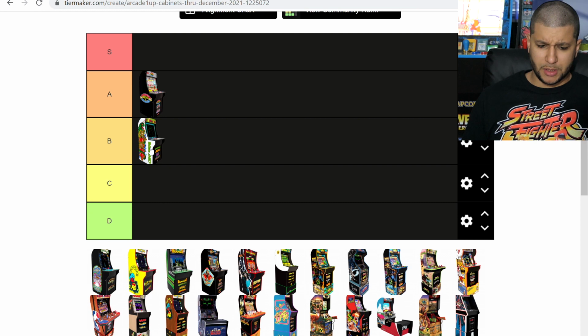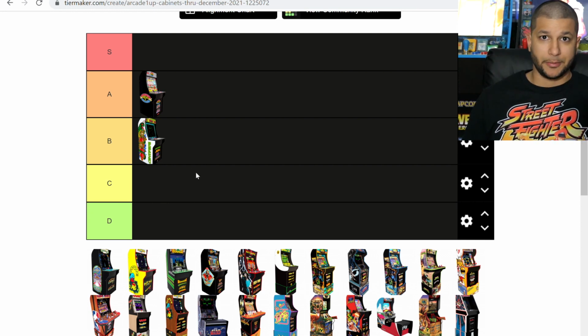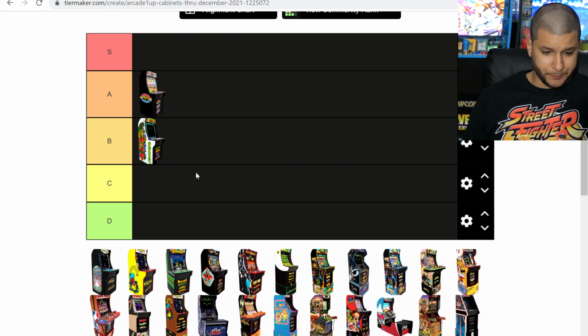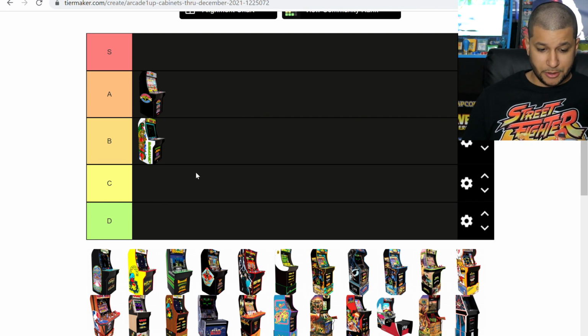But I did love the design of the cabinet, obviously. Just great artwork there, way better than the Street Fighter cabinet. And that actually may end up hurting the Street Fighter cabinet in the long run, because the artwork on the Street Fighter cabinet is really not good. It's just the Street Fighter logo slapped on the side, which, I mean, is how the original cabinet was, but if that's just how we're basing things here. So I'm going to put Centipede in the B category.